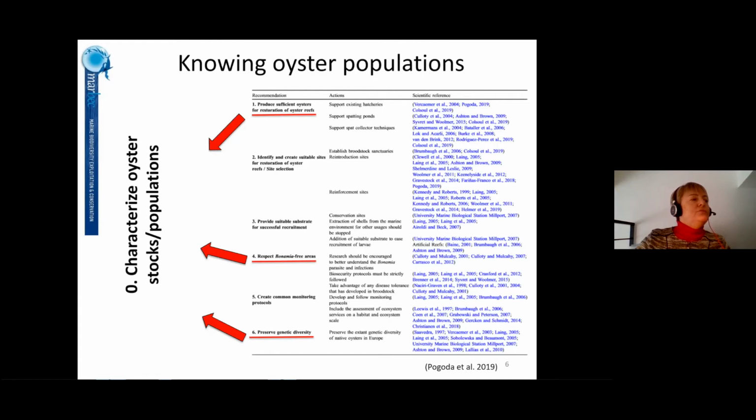What I want to emphasize here is that one of the prerequisites would be to have a better idea about the genetic characterization of the stocks or populations of oysters we want to reintroduce, in terms of genetic diversity, structure, maybe also resistance to bonamiosis, and we'll have examples. So now I will give you recent results about projects we made on the genetic diversity at the European level.